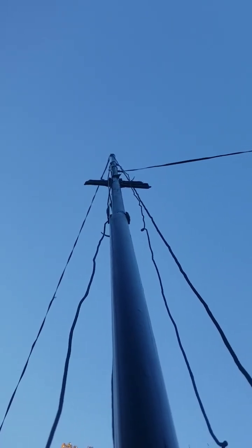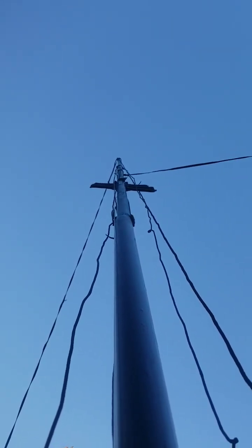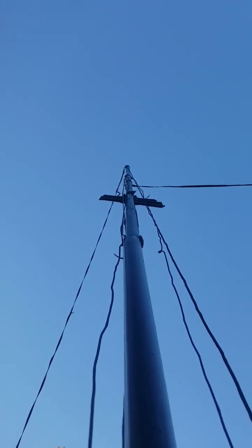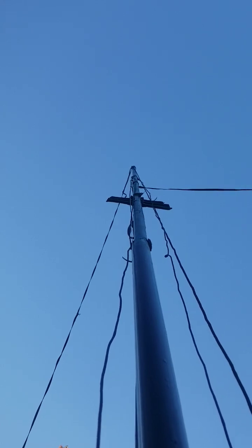Just want to give you guys a nice glimpse. When we get that thing drilled, you guys will see this. I just like to keep it like that, a cool glimpse. And we'll probably do more videos like this, showing our beam going up.